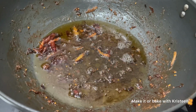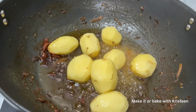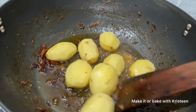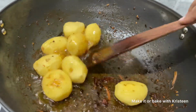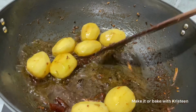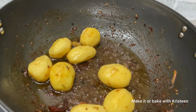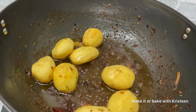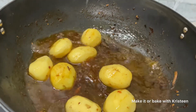So in the same oil, I'm going to drop in potatoes, about 8 to 10 medium-sized potatoes, and just slightly stir it, and I'm going to add water and let it cook. So it's the same spices that were used from roasting the meat, and I'm going to actually add them later to the meat as well.